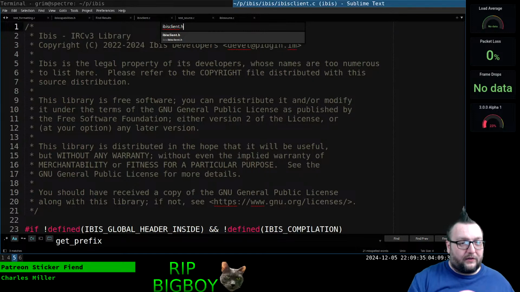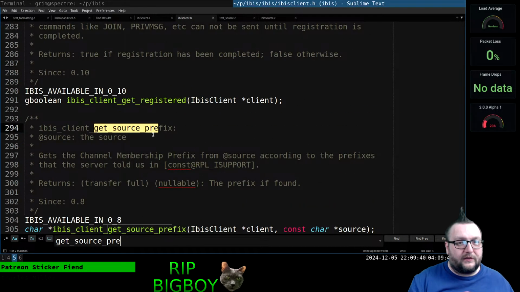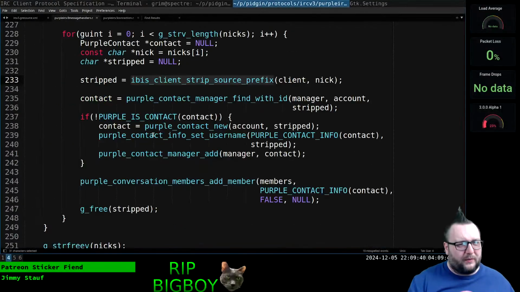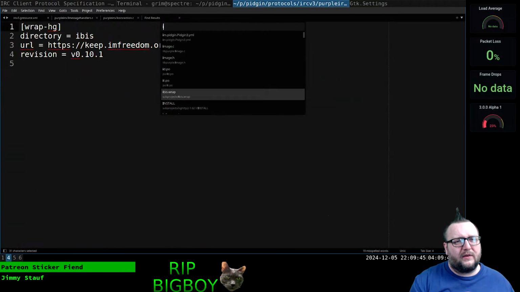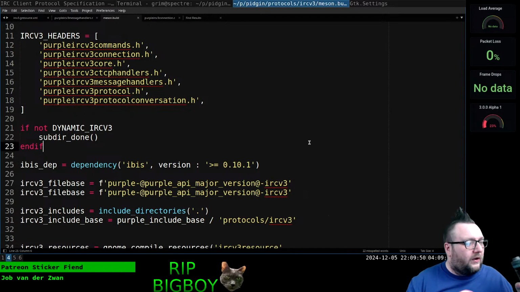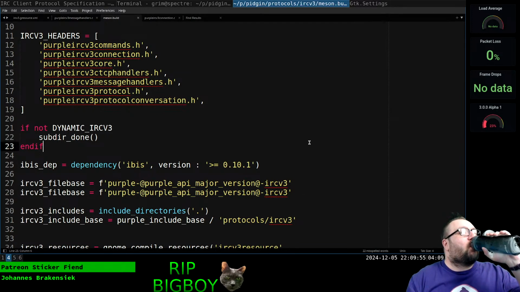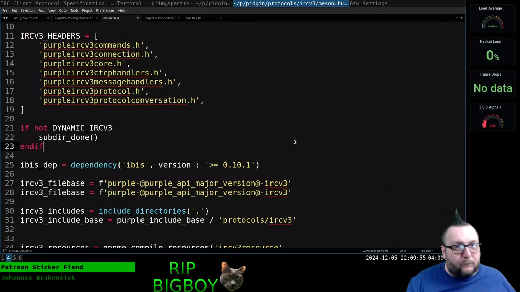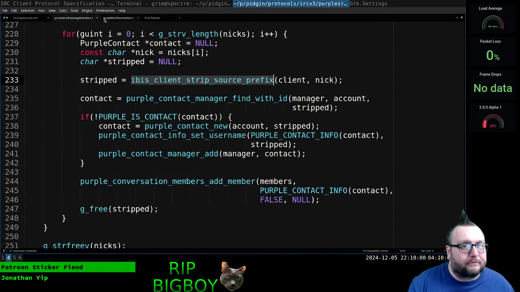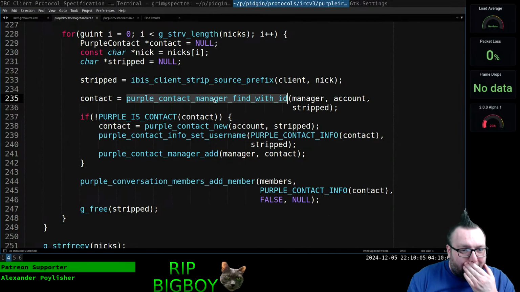So this is here, which is good. Like I said, I thought it was here. I just forgot about it. I searched for prefix, and this is in ibis 0.8, and we depend on ibis 0.11 or something, I think, or 0.10. That one looks like 11. If you squint, it says 11. Right? Maybe? I don't know. All right, cool. So stripping this is fine because we need to find the ID.